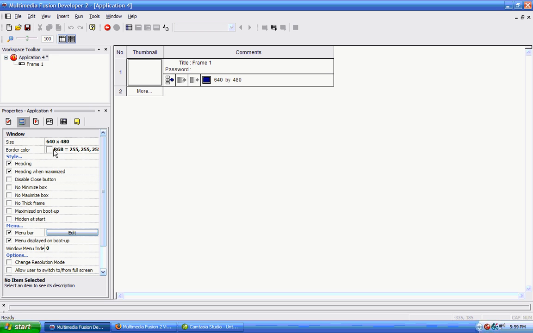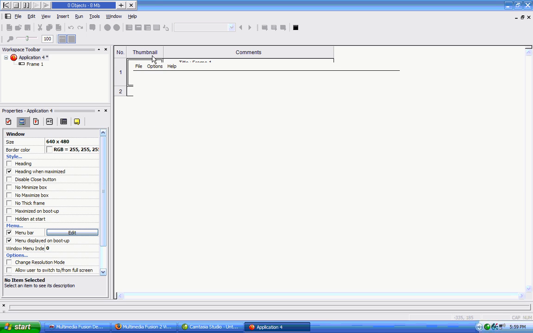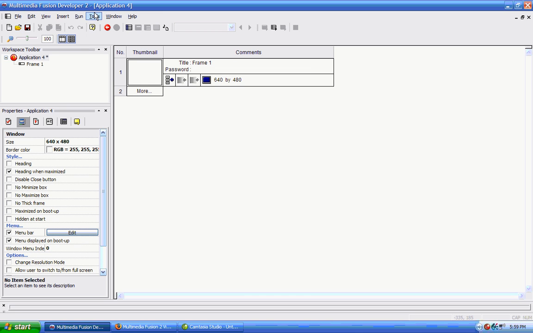Okay. And here we have heading. If we unclick this and then we run our application, we can see we don't have the heading like we usually have. Like on normal Windows operating systems, we have this heading on the top of the windows, such as the Multimedia Fusion window has this heading.